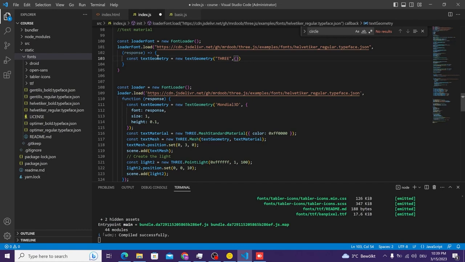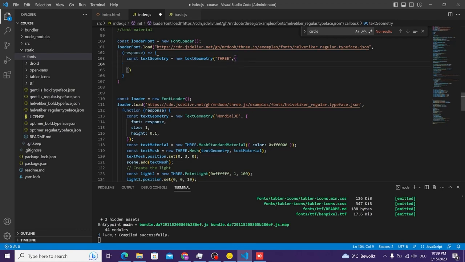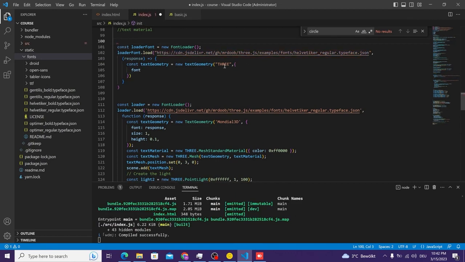From now on, we are going to define the typography, the corresponding details of this text. Now we are going to assign the response as the parameter to the font property.